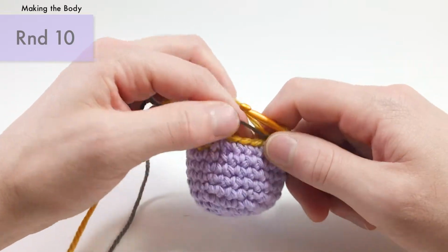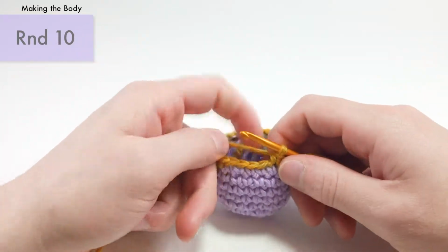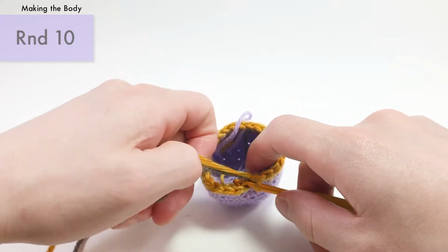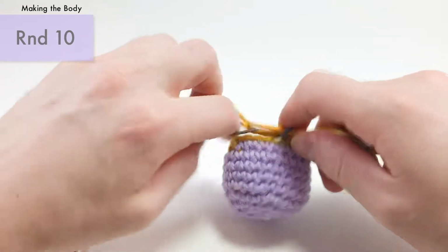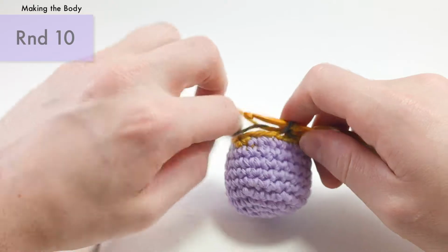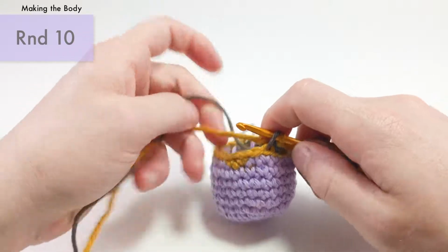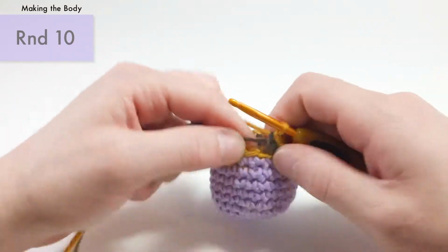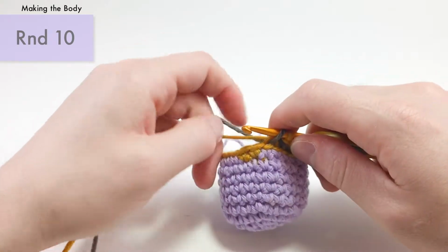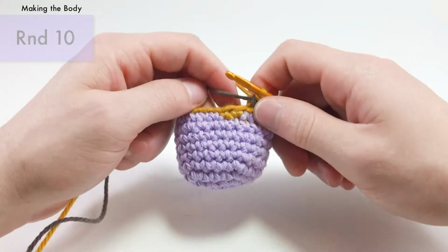Okay, so for our next 4 stitches, we're making them in half gold, half gray, which means that you need to do it into the back loop only. Okay, so back loop only, half gray, top is gold. Okay, so that's 1, 2, 3, and here is our 4th. Okay, we're going to pull through with our gold yarn. And that's going to be the end of round 10.